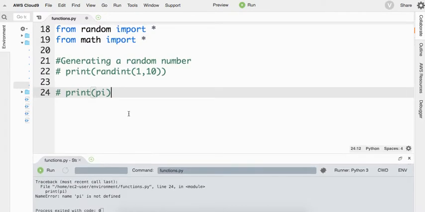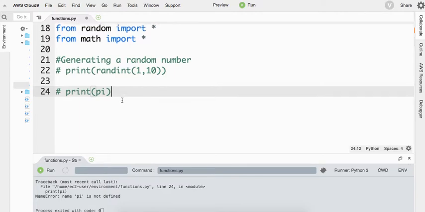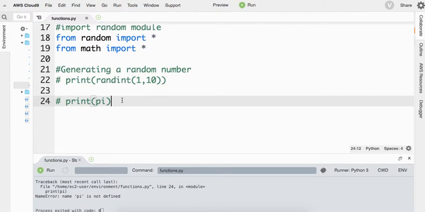You're just going to have to Google it whenever you need to use them, because it's all online. There's no point in memorizing all of them. You could probably memorize a couple that you might use a lot, but overall, if you ever want to know what's built into a certain module, just look it up online.